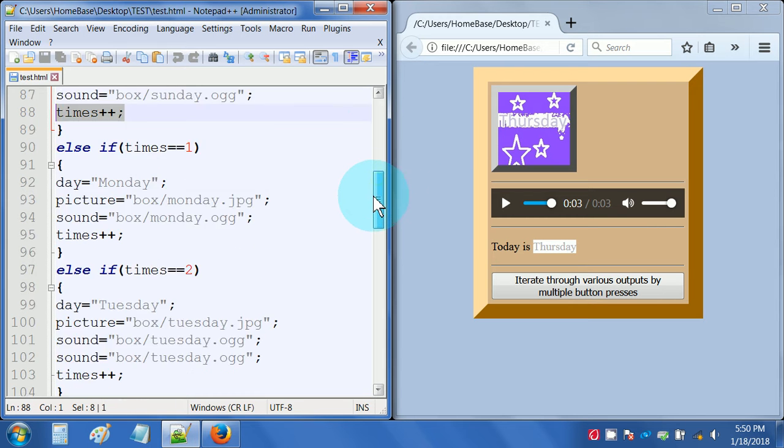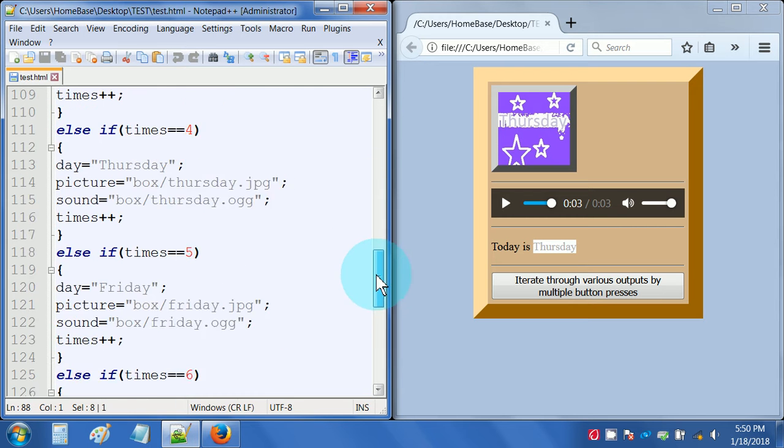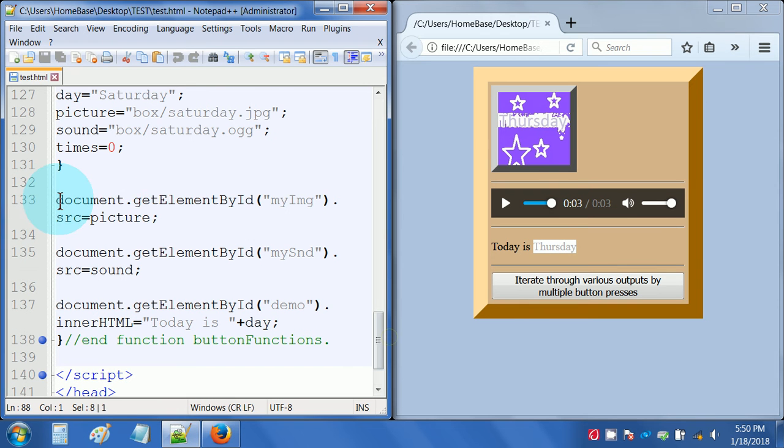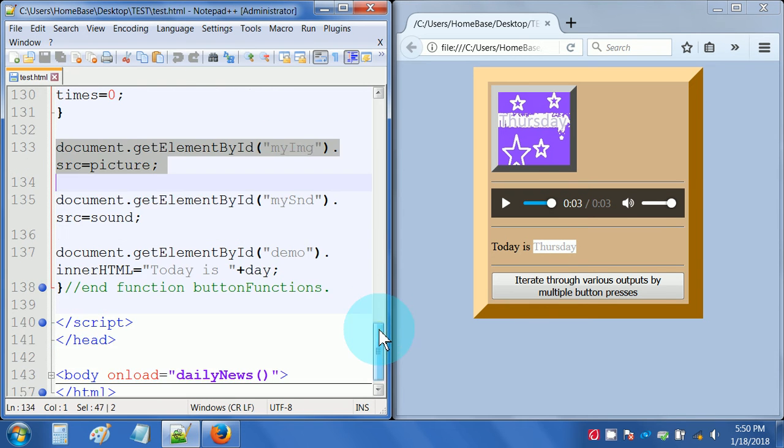Okay, so now we get through all these else ifs that do not count because it's not what it's equal to at this point, and we go to this, which is the same as the previous function. We take document.getElementById, myIMG, so we're talking about this image element here, .src equals picture. In this case, when we click this, we are talking about the image for Sunday.